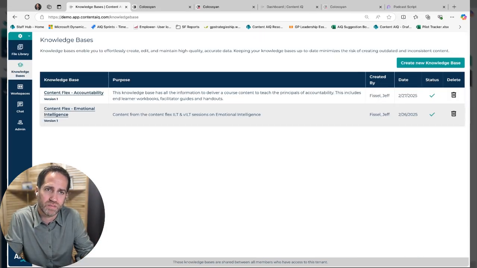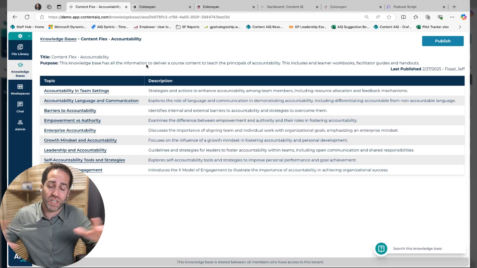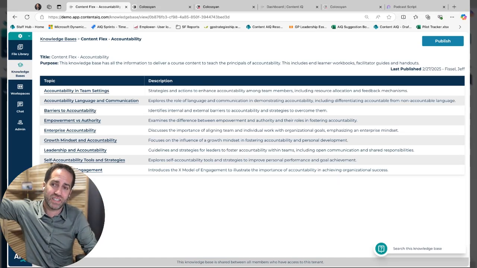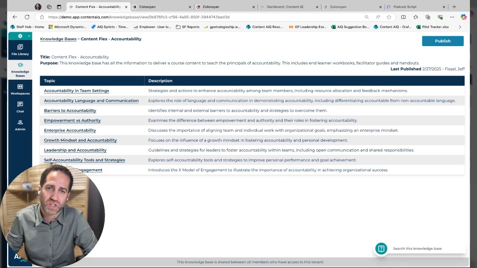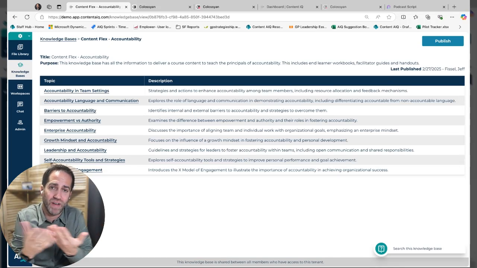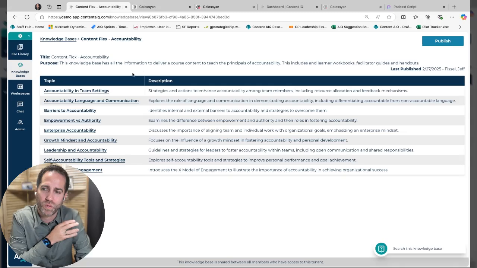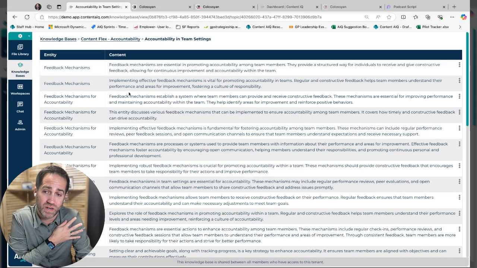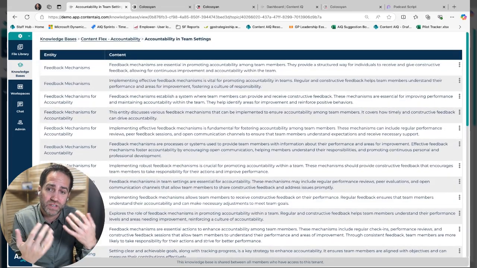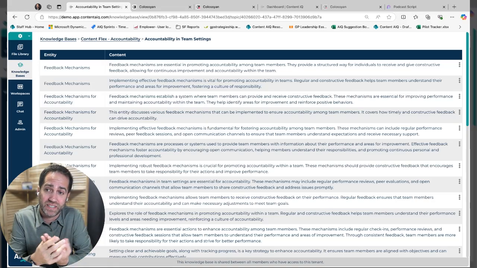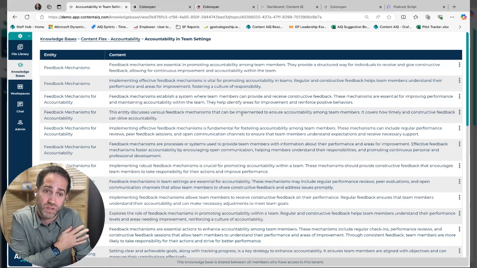You have the ability to create as many knowledge bases as you want. And if I go into one here, you can select multiple files when you create a knowledge base, and it will use AI to detect all the core topics that are covered across all of those files. It will lay that out for you. You can validate that information. And then once you do that, it'll actually go down and break apart all those individual bits to store it into a validated database so that then you can start to create new content.